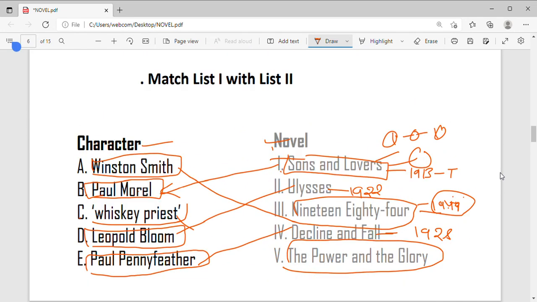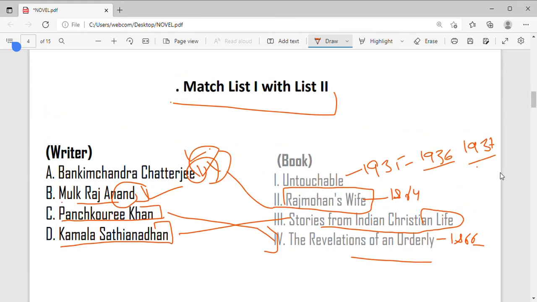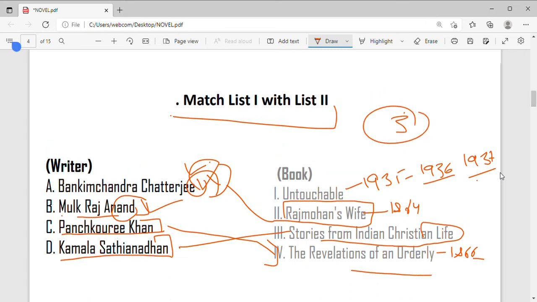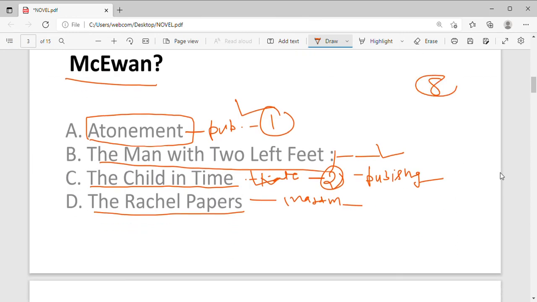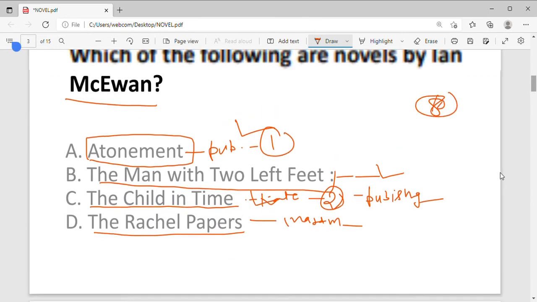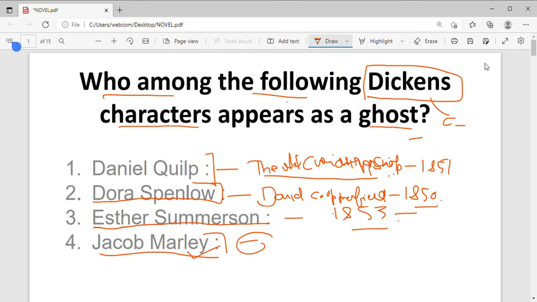Again, English literature, I think it is the sixth question from British literature. And again, this is the seventh question from British literature. This is the fourth question from the British. This is the third question from British literature, right? So again, McQueen, the eighth question from British literature. I think the tenth question from British literature, right? And this is a poison tea, the eleventh question from British literature. The twelfth question from British literature.